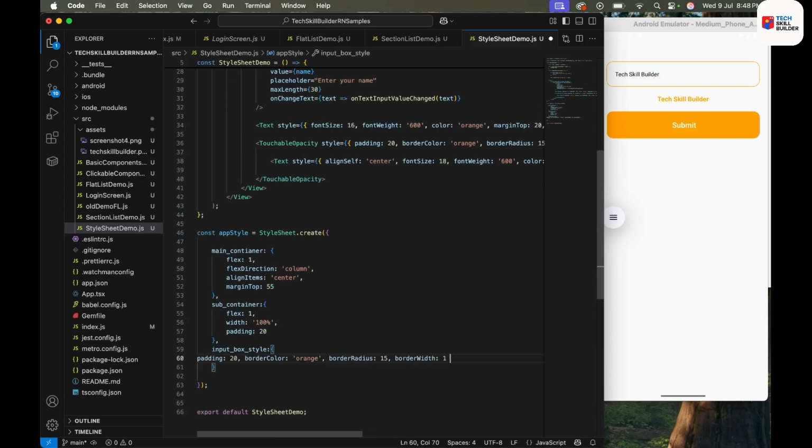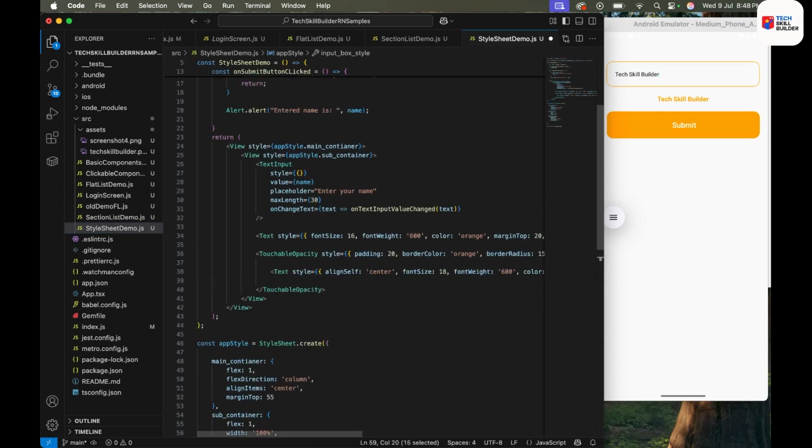So padding, border color, border radius, and the border width. How to use this? Again, go here, remove this. Okay, app style dot this container.